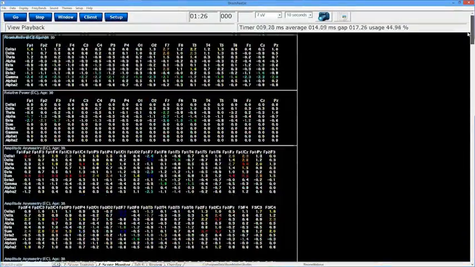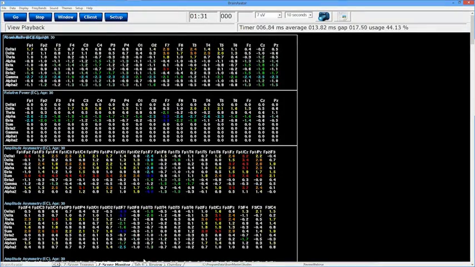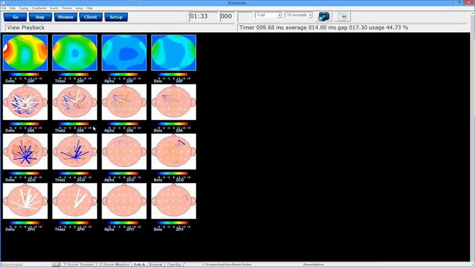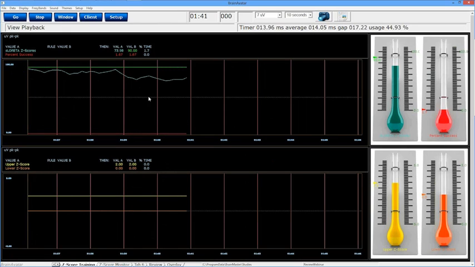So right now what you're looking at is 19 channel Z-scores. These are the BrainDX Z-scores. These are the BrainDX maps that are going on out of that. If I go to my Z-score training, this is how the person would have been doing with my training protocol set up as I had it.